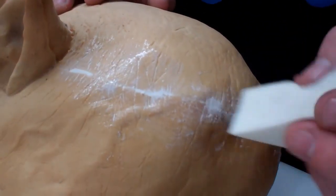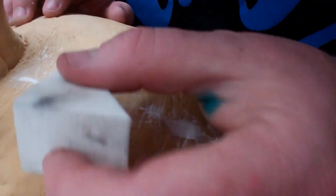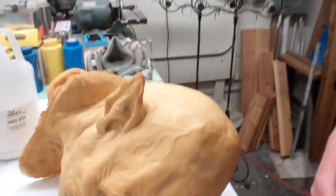Another good thing about the sponge, since it does have a straight edge, if you're worried about losing your texture and your detail, you can take it and draw it back in with the edge. Okay, so it's been about 20 minutes and our seam is dry. In the meantime though, we covered up our CaboPatch because it will dry while you're waiting for your other layers to dry. It's pretty expensive material, so you don't want it to go to waste. Now let's move on to the next layer.